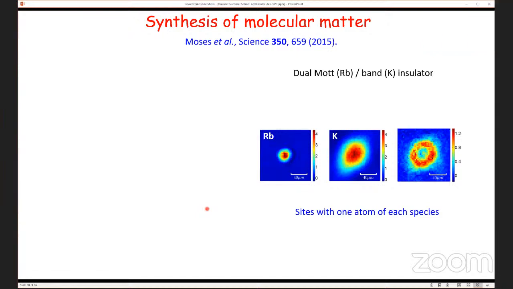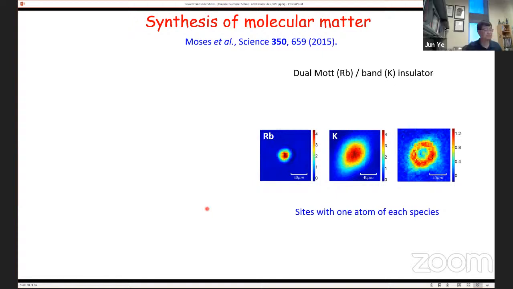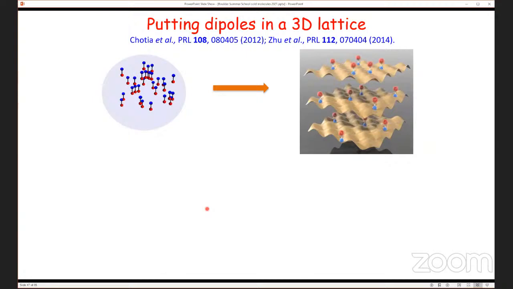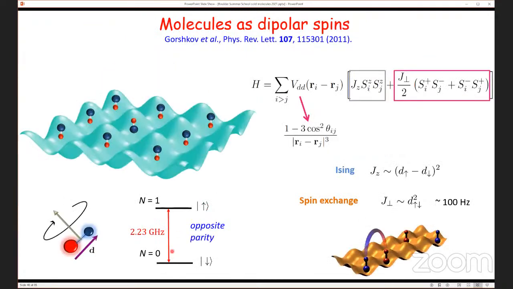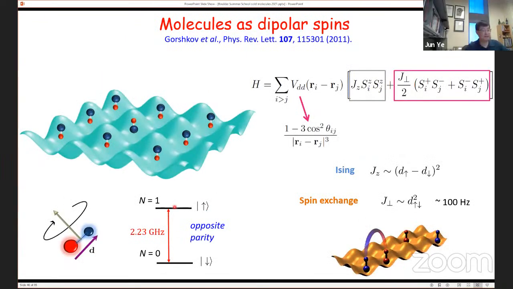Yeah, I just wanted to clarify that these spin flip excitations we're talking about now, those are different than the rotational modes we were just discussing, right? The spin, okay. Actually, let's go back to this particular slide. The spin in molecules really is a pseudo spin that's encoding the rotational degrees of freedom. So if you look at n equals 0 and n equals 1, you can consider 0 is spin down, 1 is spin up. It's a spin half system.